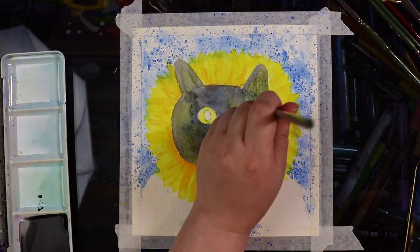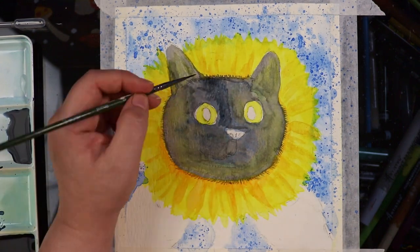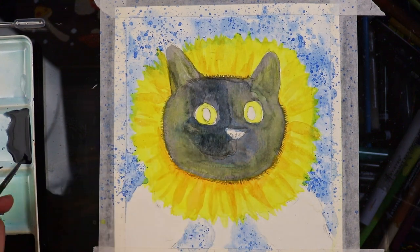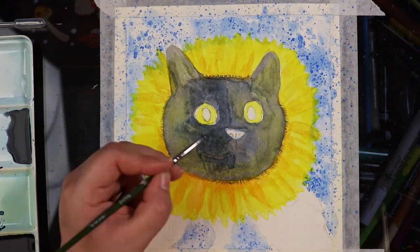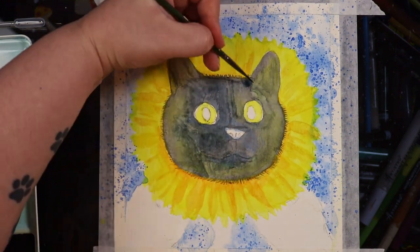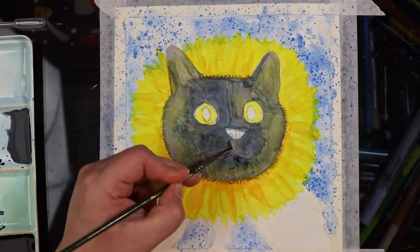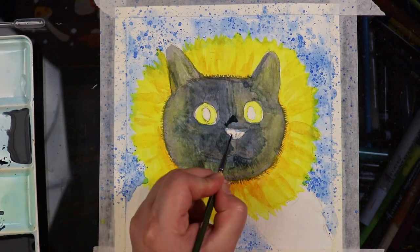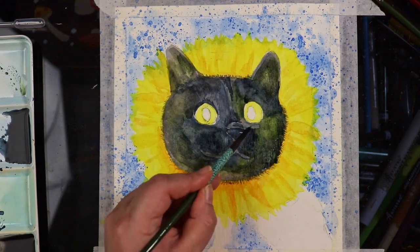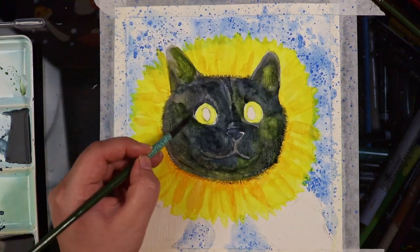And for the style of this cat, I decided that I wanted to have it almost realistic, except still a bit illustrative, if that makes sense. I kind of wanted to do less of a cartoony vibe because I just think that that would look really funny. A more realistic proportioned cat head on this sunflower. How did this sunflower grow? Was it a science experiment? Or was it like a freak mutation from a sunflower, or a freak mutation from a cat? Who knows? But anyway, as you can see here with this cat, we've had some interesting layers being added.